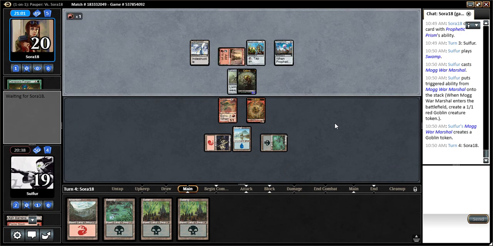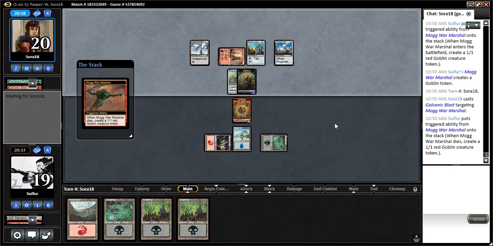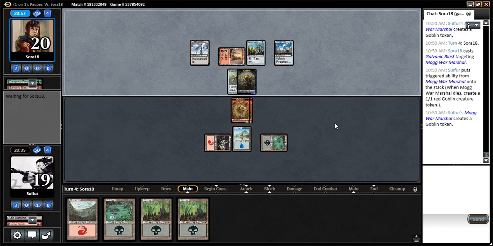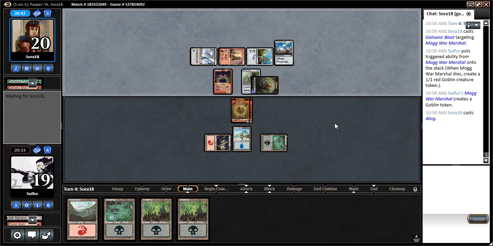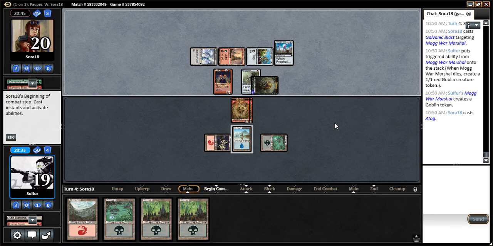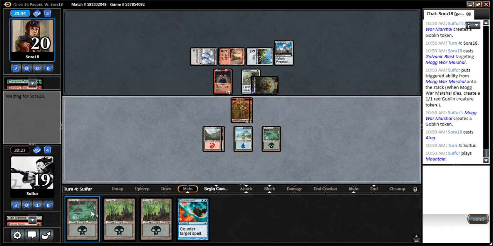Probably going to pay for it. Oh, that solves it for me. That's a waste of a Galvanic Blast, in my opinion. Atog. That's not good. This game might be over very quickly. Although here's a counterspell that I can't cast. We're going to pass.